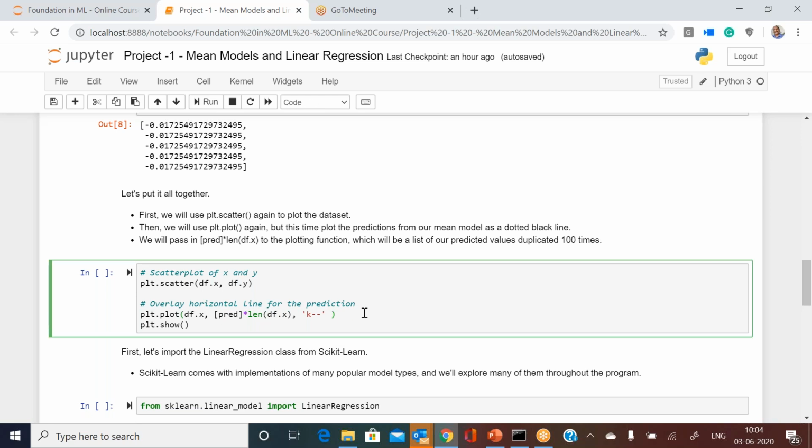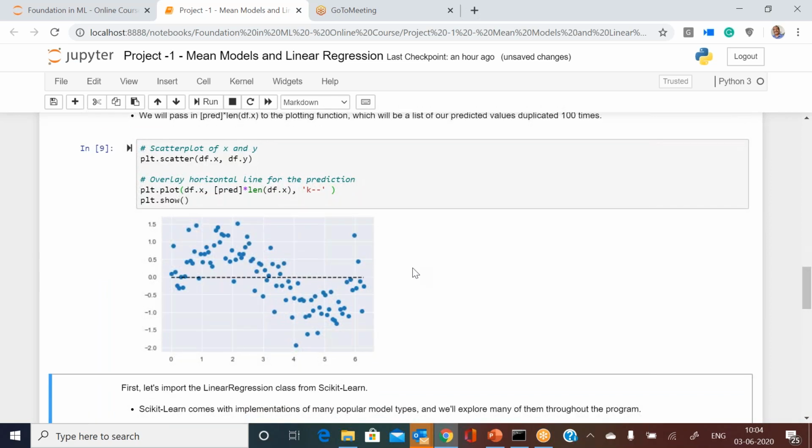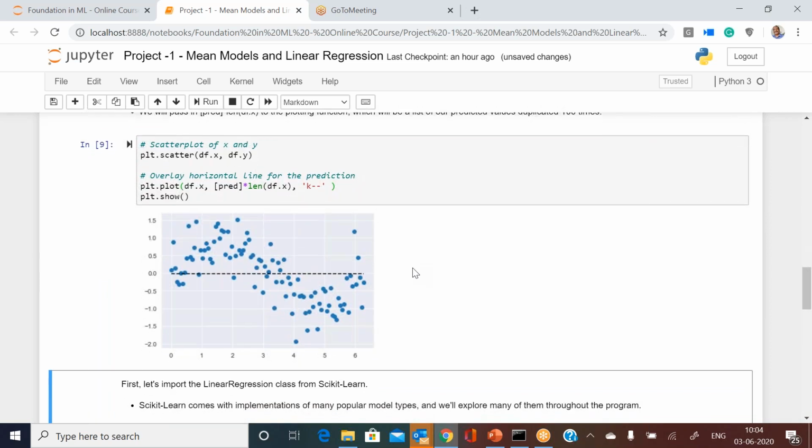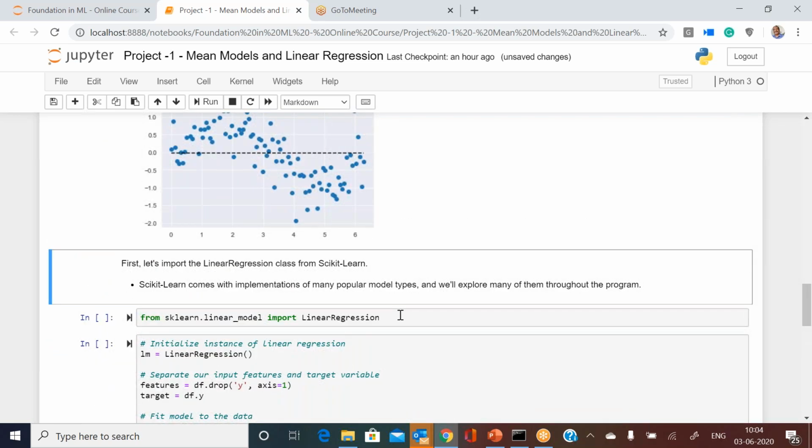To make it better, we did this, put that scatter plot and overlaid the mean model. So I got this here. Then we reviewed this model. It is not a great model, it is a very underfit model.